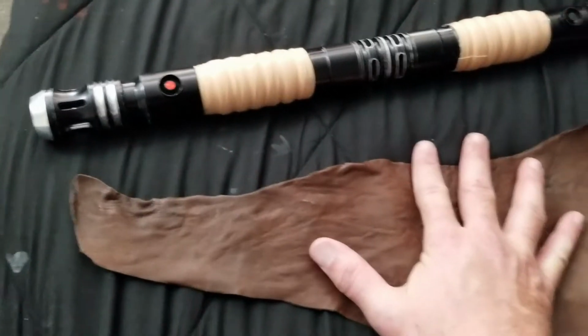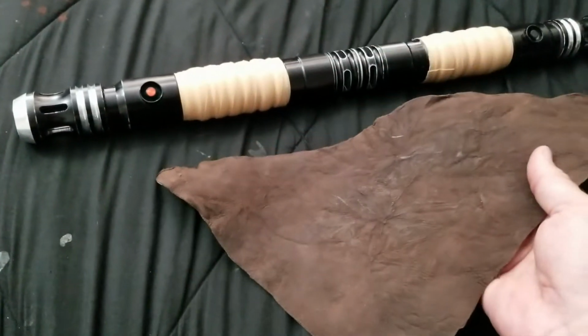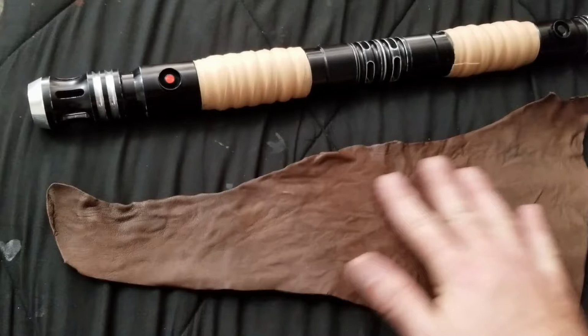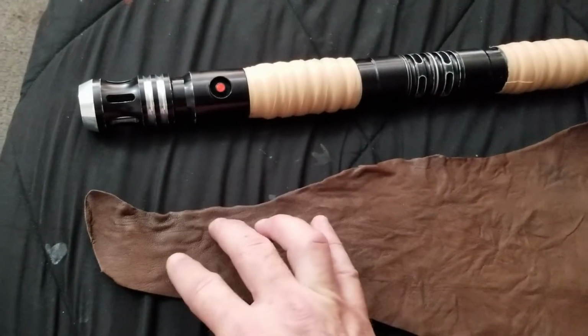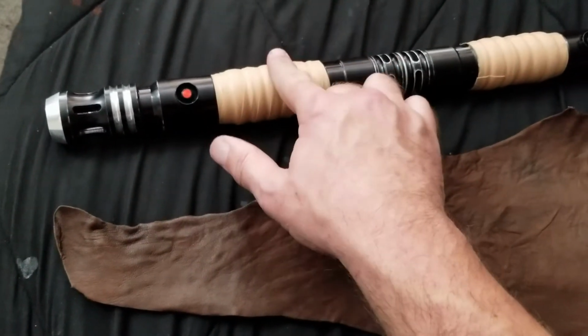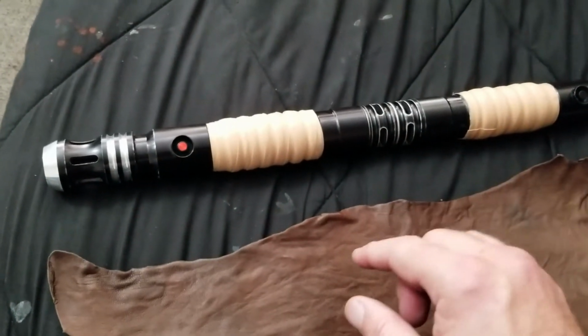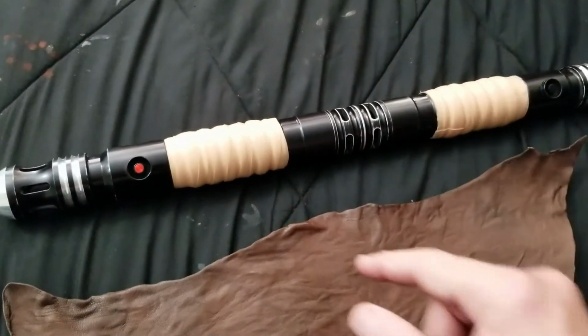When I got it, he told me it was not rinsed. I have since rinsed it, and it's wound up a nice chocolate brown. It's got a good feel to it. I'll probably be using E6000 to bind it to the aluminum of the hilt. But first thing that has to happen is the athletic tape has to come off.